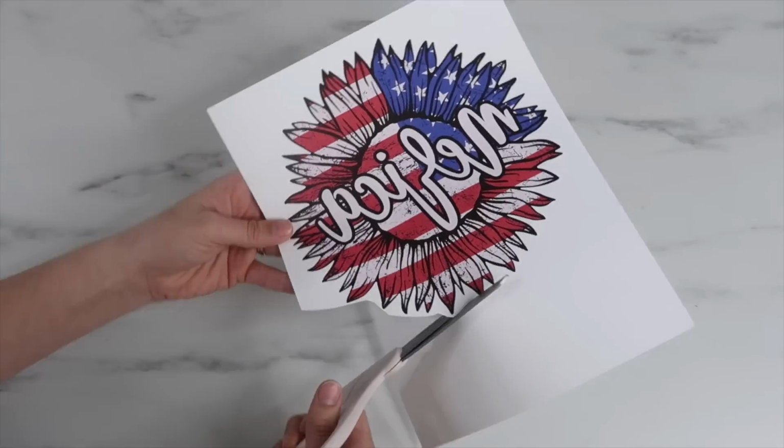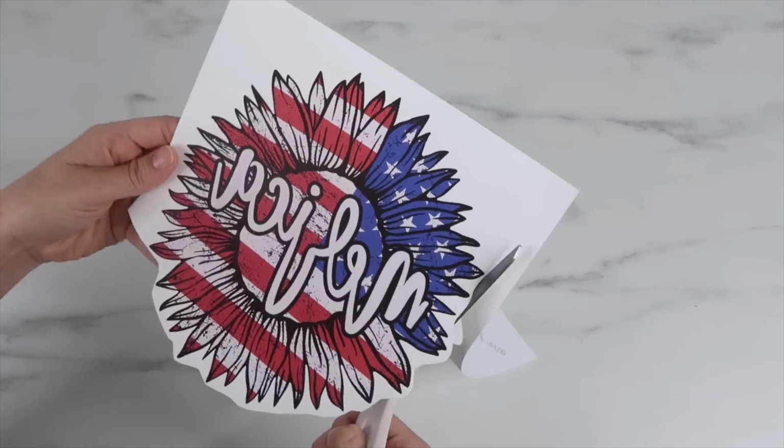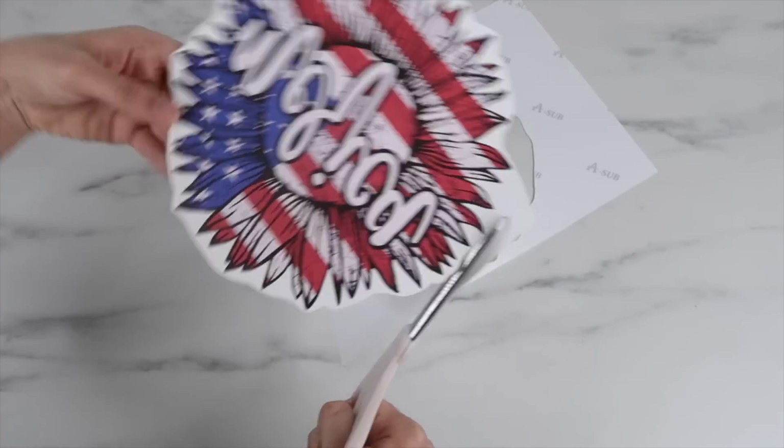Next, I take scissors and cut around the image. You can do this or you can rip off each edge. You want to do this because the lines from the paper might show up like a box around your design after you press it.